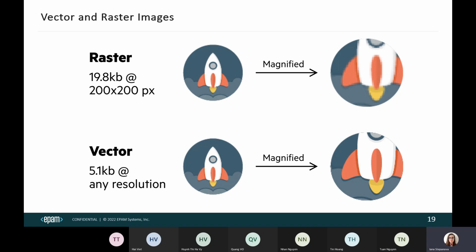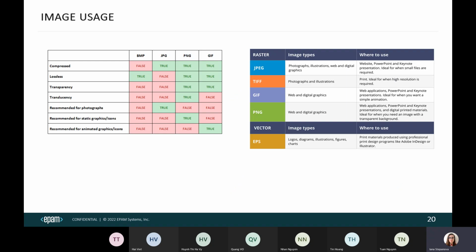So this is a very good way to improve your website, especially if you are using some graphics, not photos, but graphics. This is more on the product team and designers, but as a developer, you can also in the future suggest to your design team, like, hey, we have this simple graphics image, and I suppose it will be very nice if we could convert it to vector format and use it as such. It will be of less weight, and it will be applicable to each and every other resolution.